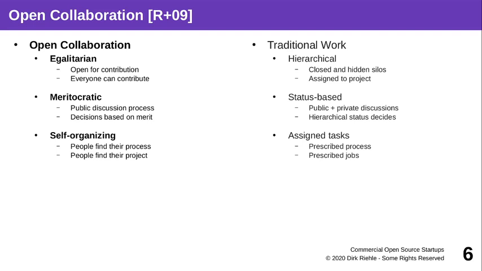Compare this with traditional work, which is hierarchical, where projects hide each other, so it's not open for contribution, where there's an established status hierarchy by way of the positions of people in the company, where the CTO in the end gets to say how it's done, whether it's good or bad. And finally, companies always want you to be replaceable, hence no self-organized process, rather prescribed process. You have to use Scrum this way or that way, because no company wants to depend specifically on a single person or too many on individual people.